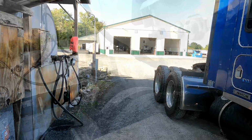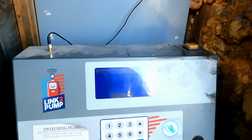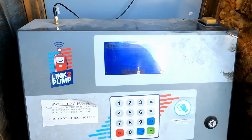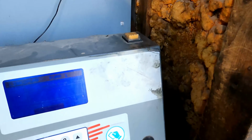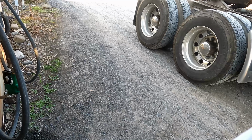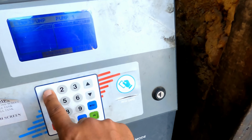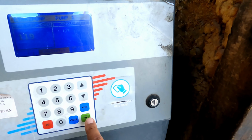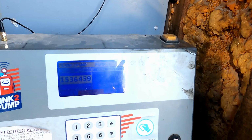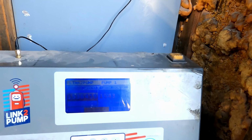Sorry about that, guys. Got to put some fuel in before we leave. All right, here's your fuel system. Simply identify driver. I can't show you my code. All right, truck number is 119. Mileage is 154,3024.